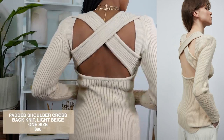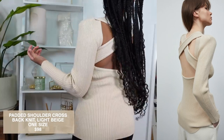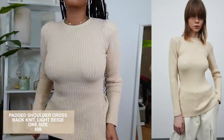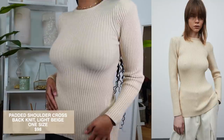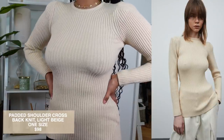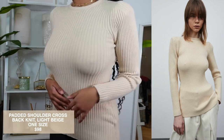She is a piece. I don't know how I'm gonna style her yet, but I have many ways because once again, it's very neutral tone, very easy to style. Something nice and tight on the bottom, some heels, a cute bag. Could she go with my Dior bag? I don't know if anything can go with my Dior bag. My little Boston bowling bag, baby.